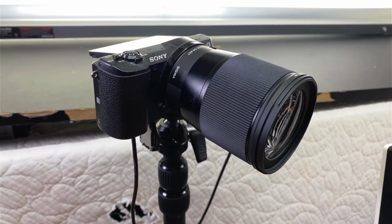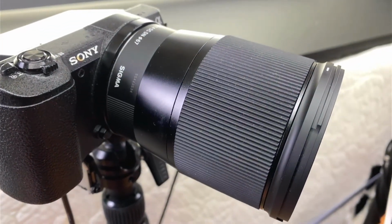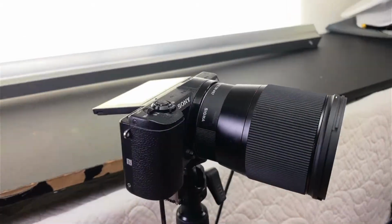Now I'm going to tell you I've had this lens for over a week already, and I'm very, very pleased to use it here in my studio, in my office. I will do some testing when I'm outside and give you some other footage as well in a later video.